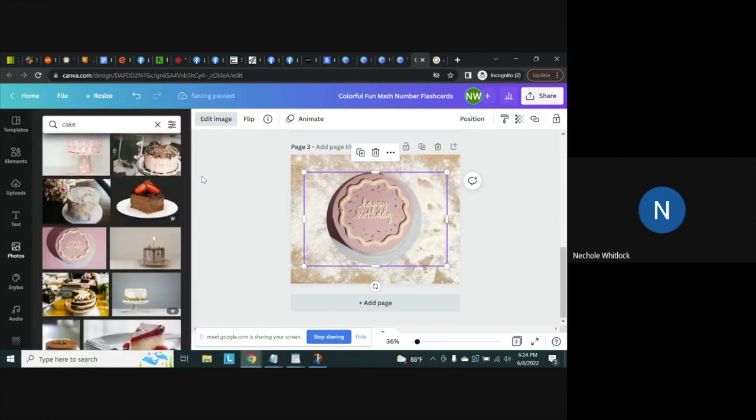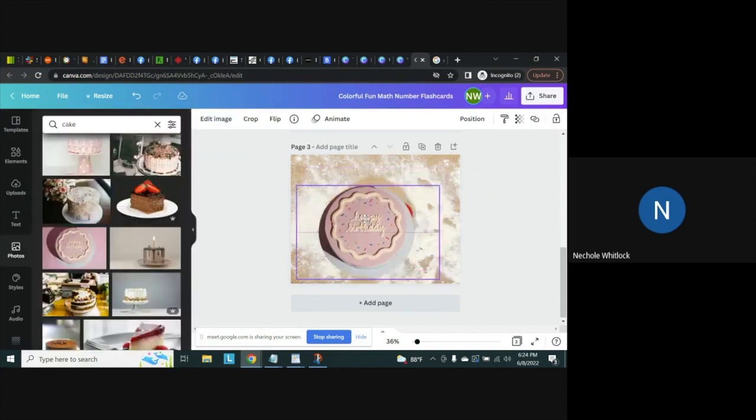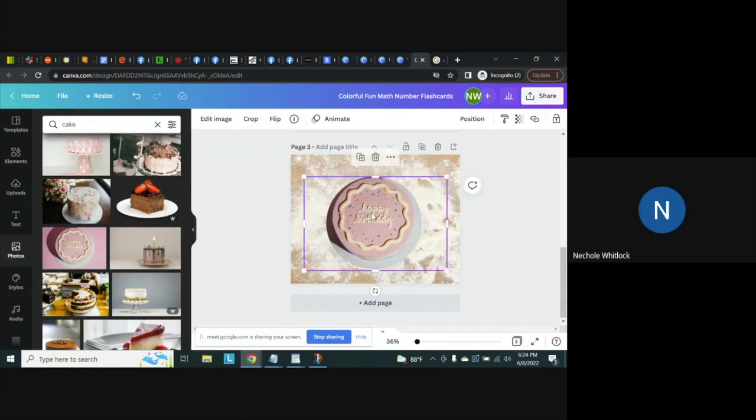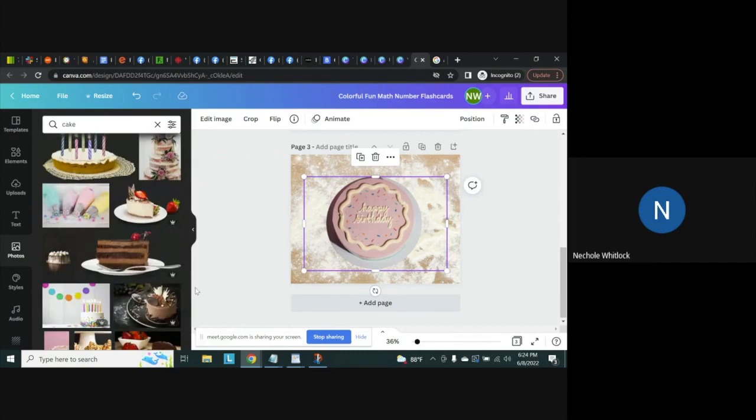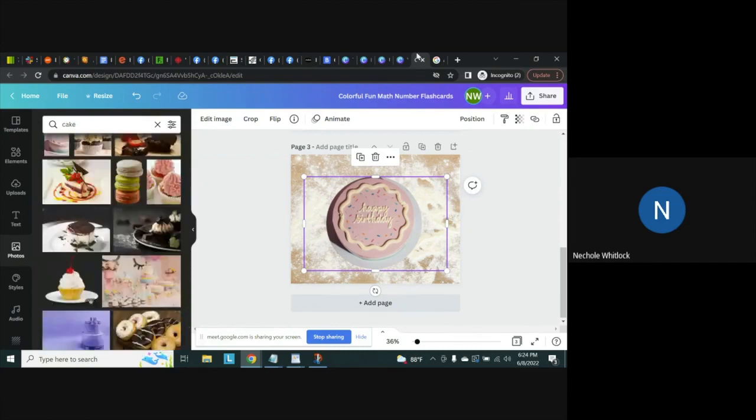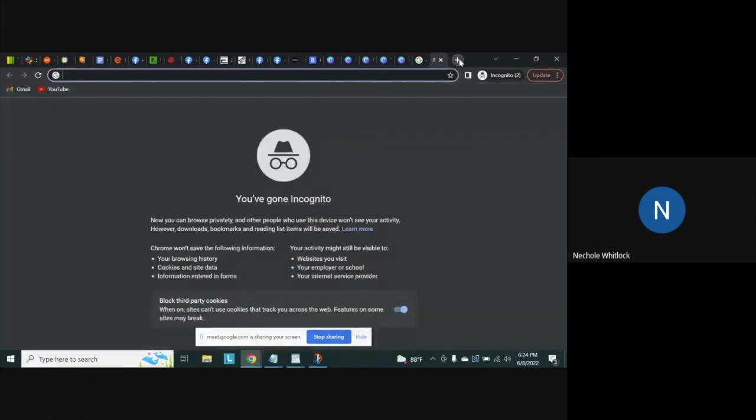Okay. So it didn't do exactly what I wanted, but again, if I wanted to place this thing right there in the middle, it would be perfect. So you need to find an image, of course, of a cake that does not have a shadow on it so it can come up perfect. You can also do a Google search for cakes. You find one that you like.